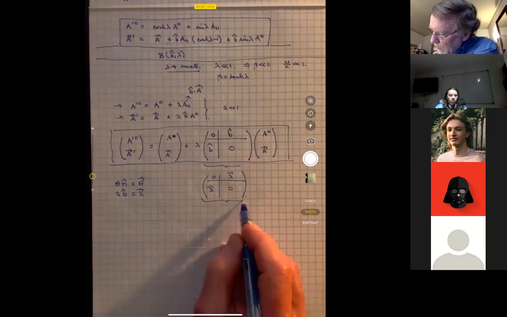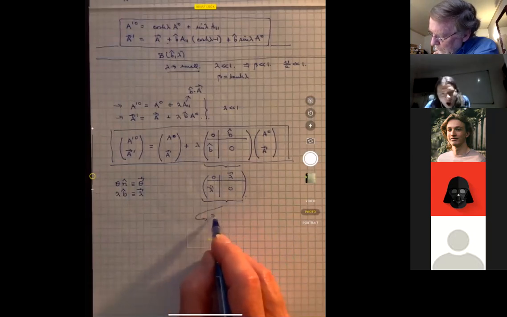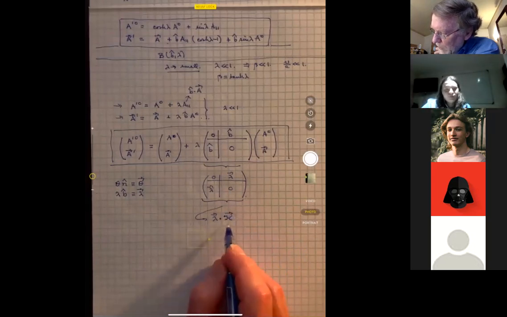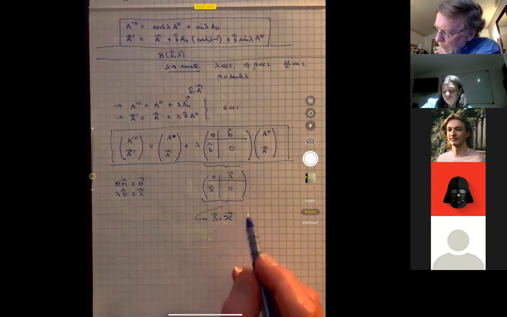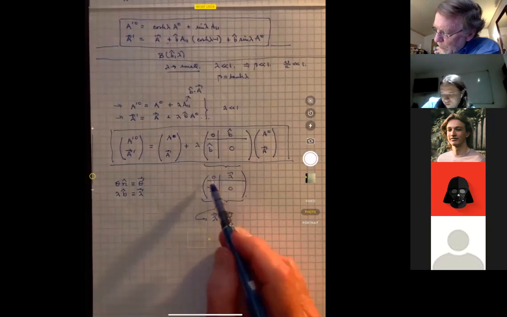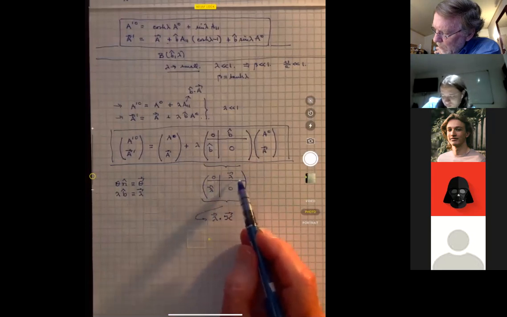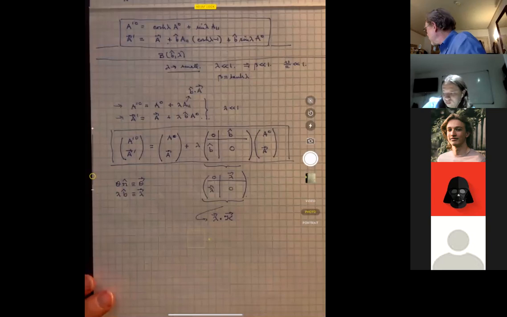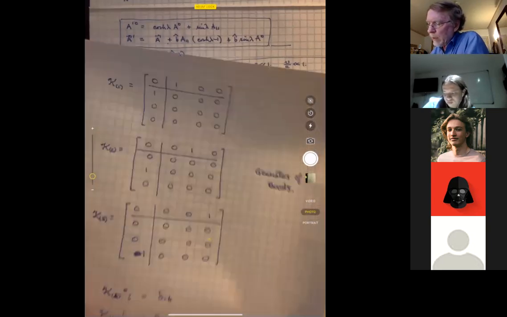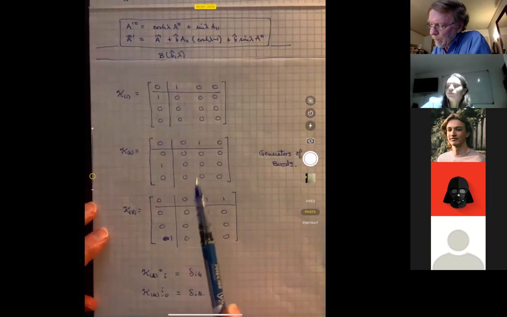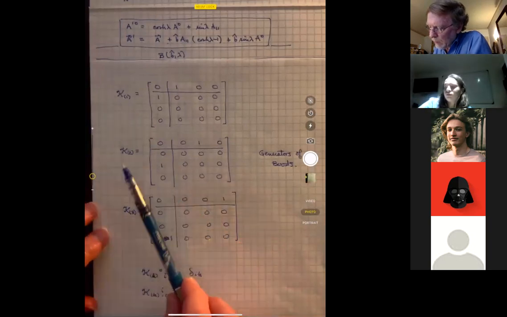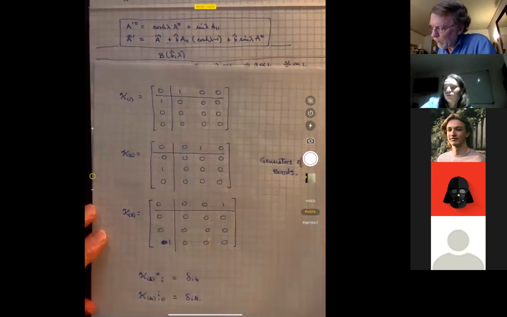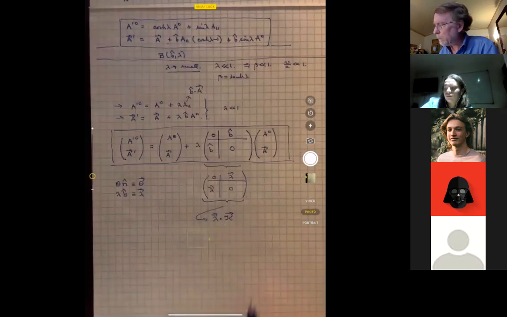And then this in turn can be written as lambda dotted into a quote unquote vector of 4x4 matrices that I'll call K. And the K has got zeros in place. You see zeros here and ones along these where you see these 2 lambdas here. Let me show you what the K's are, and then you'll understand how this works. Here's the 3 K matrices looking like that. So if I have lambda 1 K1, lambda 2 K2, lambda 3 K3, it's going to give me the lambda across there and the lambda down there, and that's just what we've got for this correction term.